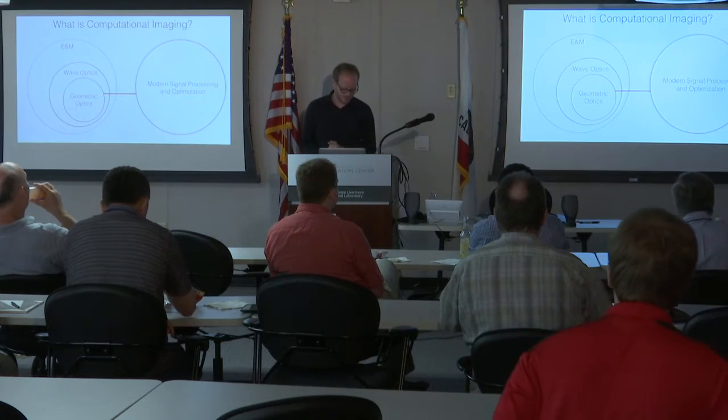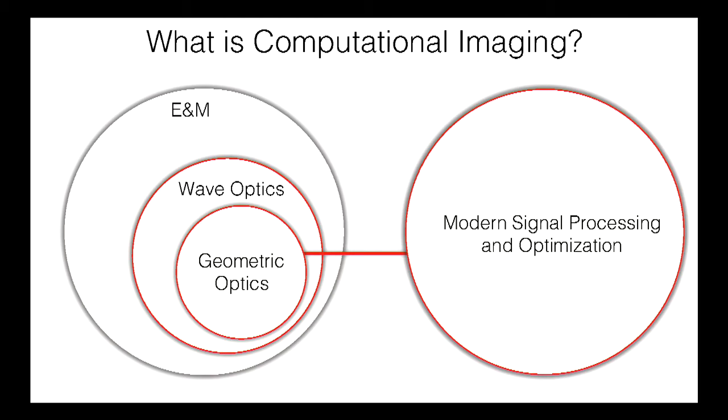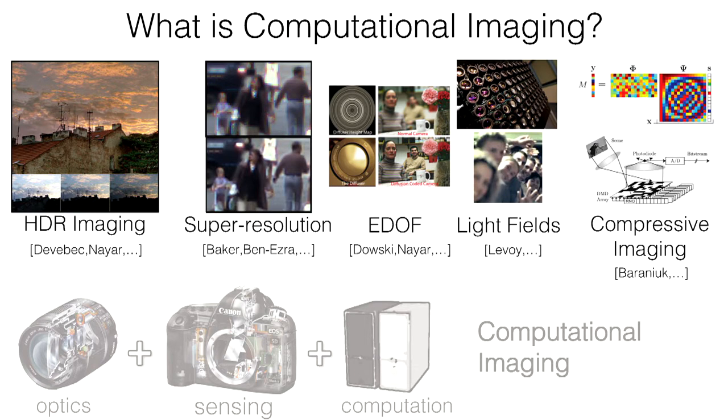So for me, this idea of computational imaging is really this intersection between signal processing, optimization, and optics. So we work mostly on geometric optics, but also for all the microscopy projects, we use wave optics models, but we don't really dive down too much into the E&M. But this bridge between signal processing and optics is something that can be very powerful because a lot of the traditional trade-offs that you have in designing purely optical systems, by adding another layer on top of that, you can make different trade-offs. There's no magic, but computation is certainly important.